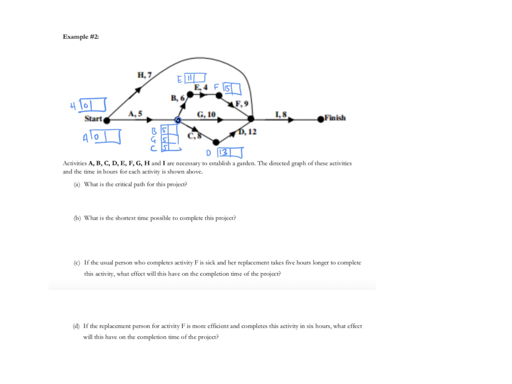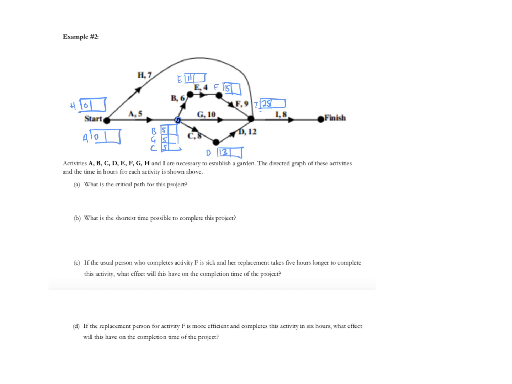And then, what are we doing? We're going to get to this point, I. Now, I's got a couple coming into it, so we've got to check. So 15 plus 9, 24 could be an option. Then we've got 5 plus 10 going the G way, 15 would be an option, or 13 plus 12, which is 25. So which one am I putting in there? 25, good. Once I got there, that was the longest path to get there.